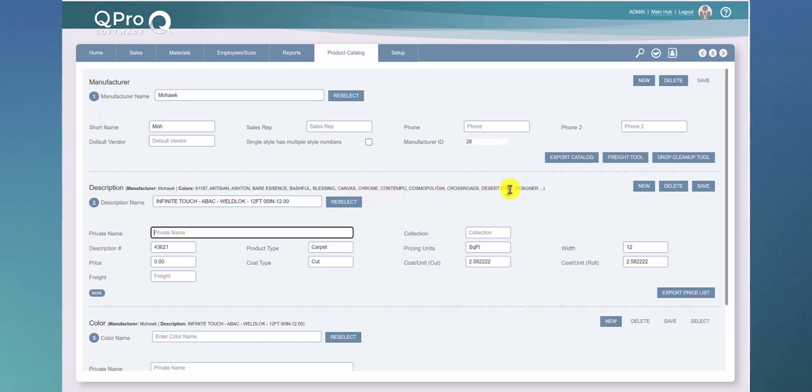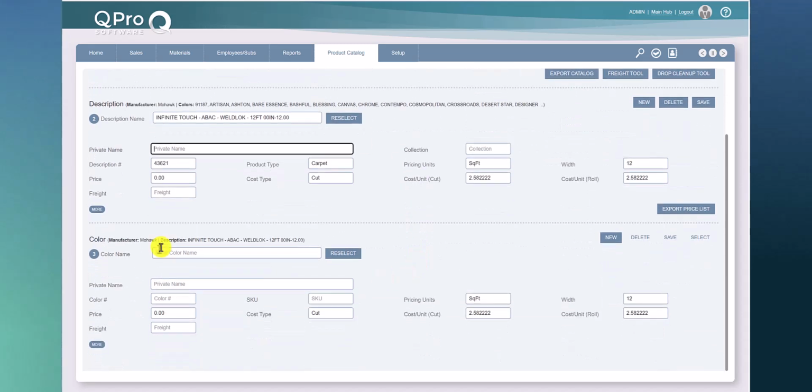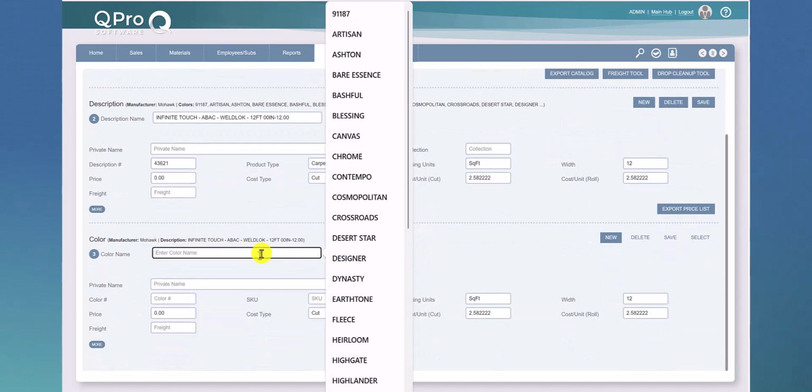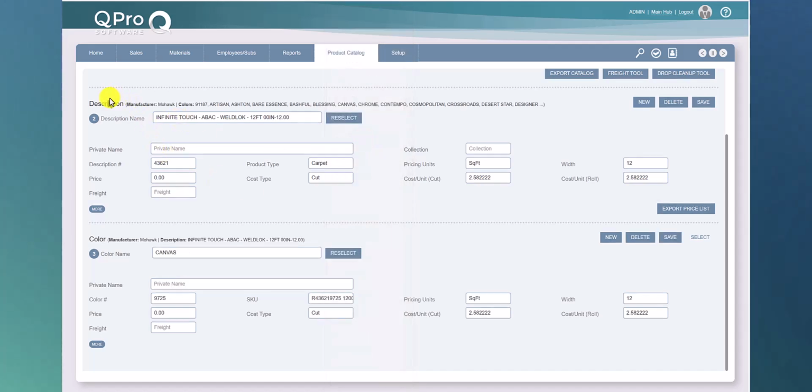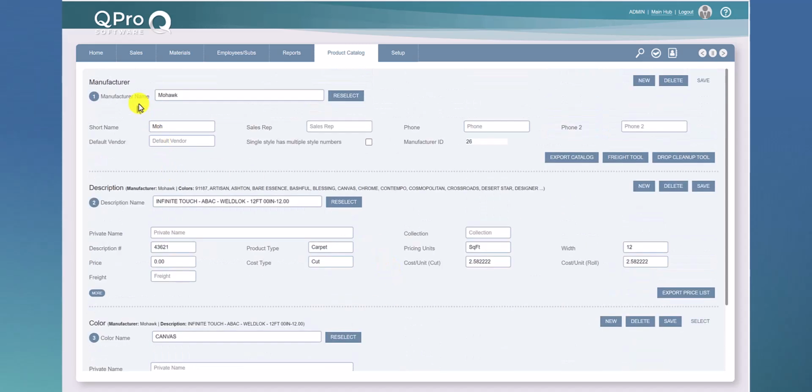If there are more color options than can fit on this line, you'll see the ..., but it will give you some idea what colors are attached to this description. If you go down to color now, we can reselect or select any color attached to Infinite Touch. The reason why we have these more descriptive labels is because we want customers to be able to see the manufacturer, description, and color in one view.